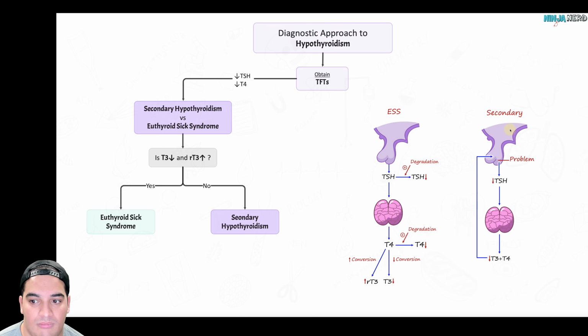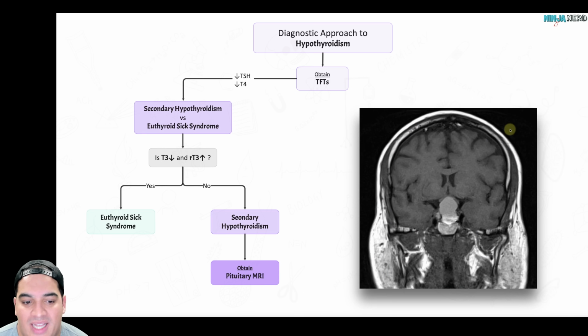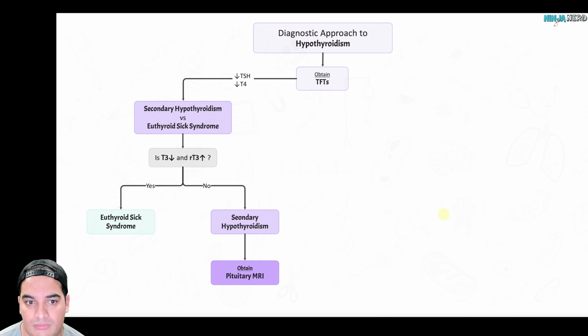But again, the important thing to remember is the reverse T3 will not be high in a patient with secondary hypothyroidism. Now, with that being said, when you have a patient that their lab suggests more of a secondary hypothyroidism picture, get a pituitary MRI. And the reason why is look for that pituitary macroadenoma that potentially could be causing this process, or pituitary infarction in the place of Sheehan, pituitary apoplexy, or maybe even the scenario of trauma and radiation.